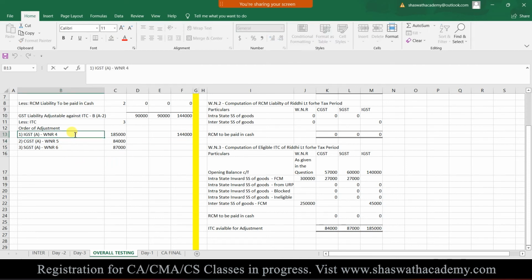So, in this working note number 4, first priority is given to IGST. Second priority is the excess. How much? Excess CGST, SGST is there. I have to use it for the excess now. Tell me how much is the excess? 41,000 is excess, correct? Yes, sir. Now, how to split this 41,000? In which manner can I do the 41,000? Any proposal? I can do it in any manner, but the question asked for maximum adjustment.